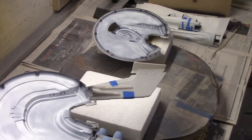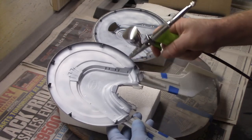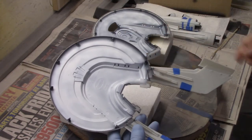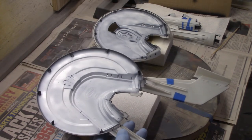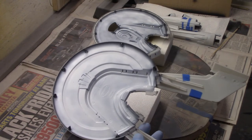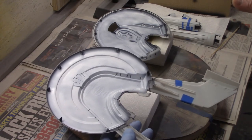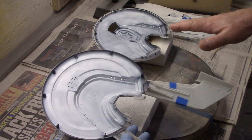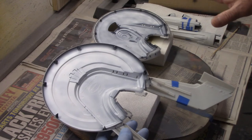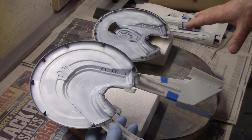Like I say on all my videos, hopefully I had that all in frame. Looking pretty good. I got to get the upper saucer section, so I'm going to go ahead and call this a wrap for part one with the Franklin Buddy build with Ron, because there's just so much involved with this, and I don't know when I'll get part two up on my YouTube channel, but I'll finish this up off camera and start getting ready to do sub assemblies and the lighting and all that good fun stuff that's involved with this build.